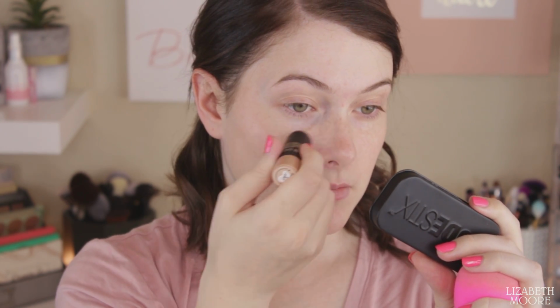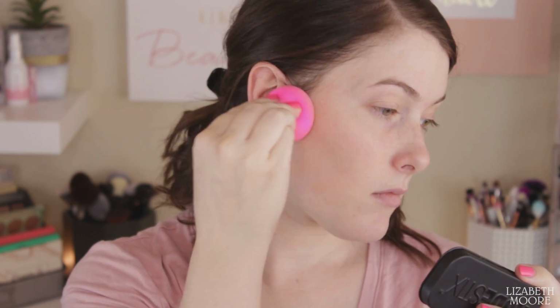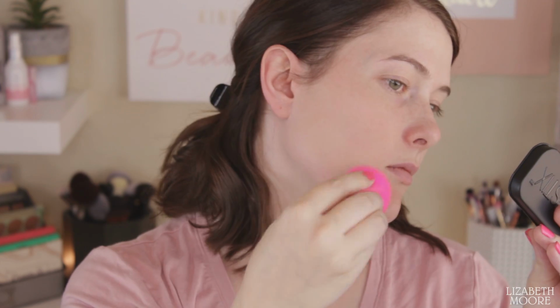So I did about 4 swipes. I am going to add a couple more. Okay, this just fell again, and it's still broken. So that's one complaint for me. It's broken. I don't know if that's just mine. I actually think I saw a review online that said that theirs broke too. So maybe it's just the product.